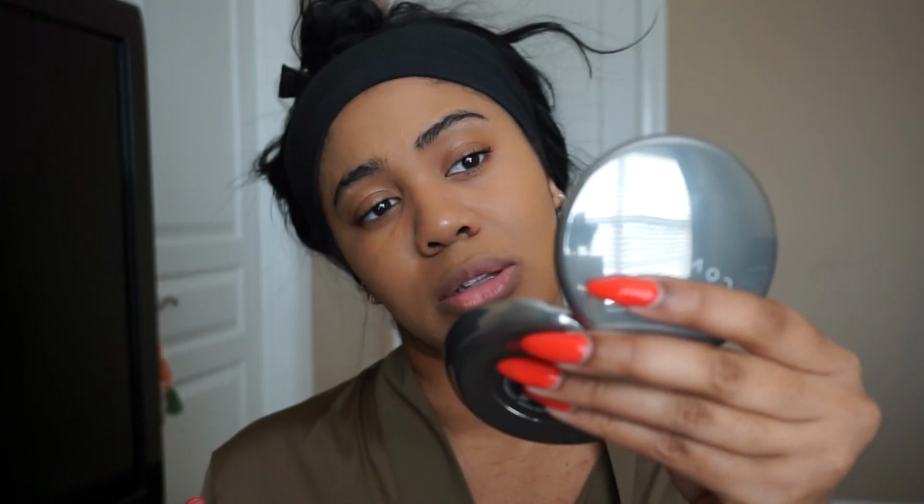Another thing I can already notice is that this foundation is here to stay. It reminds me a lot of the Dior one, when I just knew it's not budging, it's not going anywhere. So I think already this is probably a really good mixing foundation, but so far not one that I'd want to wear on its own, because it took a while for me to apply this since I had to work in sections. But other than that, it looks nice. Yeah, that looks nice. And I like the color.